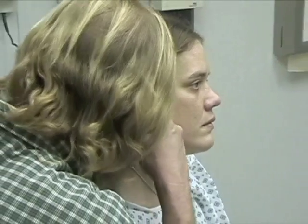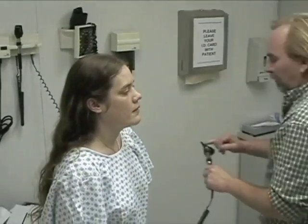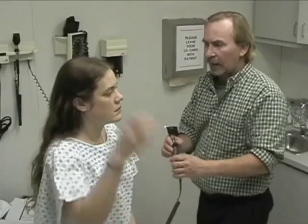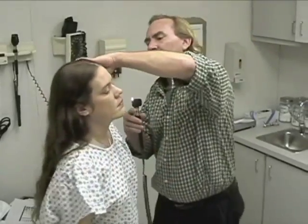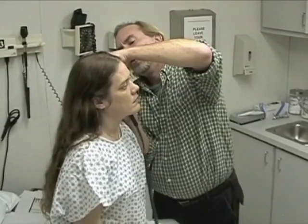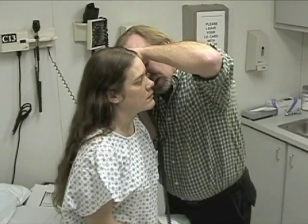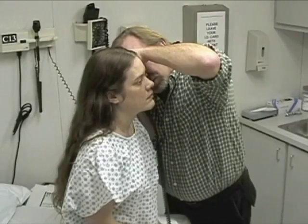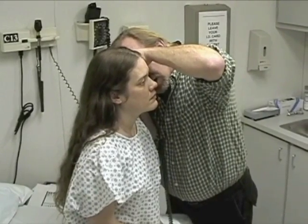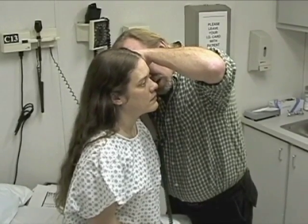Alrighty. Good. That's one side. This speculum is still clean. If the speculum had any earwax on it, I would change it out. But right now it's clean, it looks just fine. I'm going to pull the ear up and out, guard the patient with the side of my hand, observe as the speculum is going into the ear, and then take a look inside. And that side looks really good too. See this silvery cone of light reflecting. Very good.